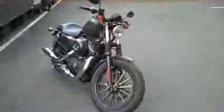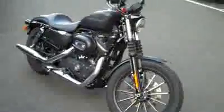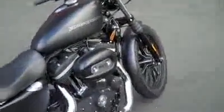Right then, had a top ride in this morning on this little beauty. Look at it! And I've been doing a bit of research to see what more information I can bring you. As I mentioned before, obviously 883 engine, so it's different from the Nightster in that respect, which had the 1200 engine. But the price this comes in at has really blown me away, £5,800 on the road, or around that, which is cheap for a Harley when you think about it, especially because of all the Harleys I've ridden, this is probably one of the ones I've liked the most.